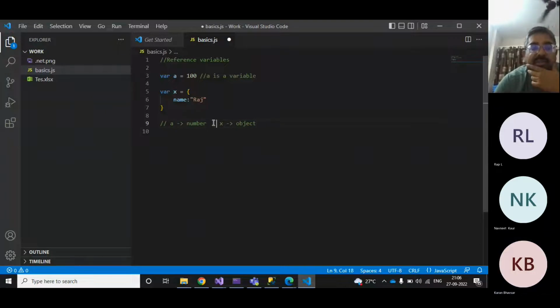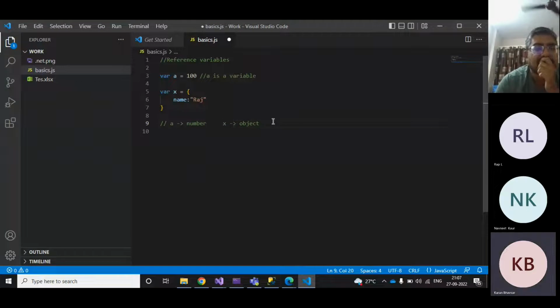Can you classify these two types into another two types? Number belongs to what type? Object belongs to what type? Do you remember that? Primitive and non-primitive type. Absolutely right.